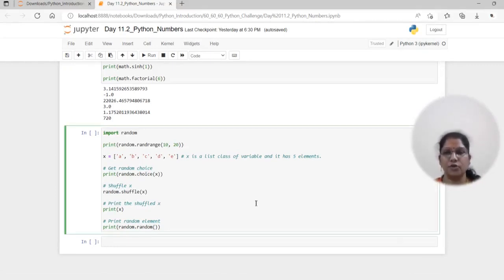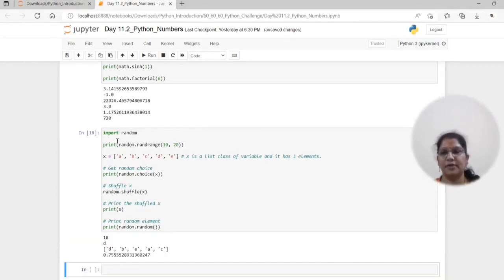Let me just execute this and see here, dear friends, when making some number from 10 till 20, we are randomly picking one number, and with this list we are going to pick an element, and shuffling this list, it can be of any order.